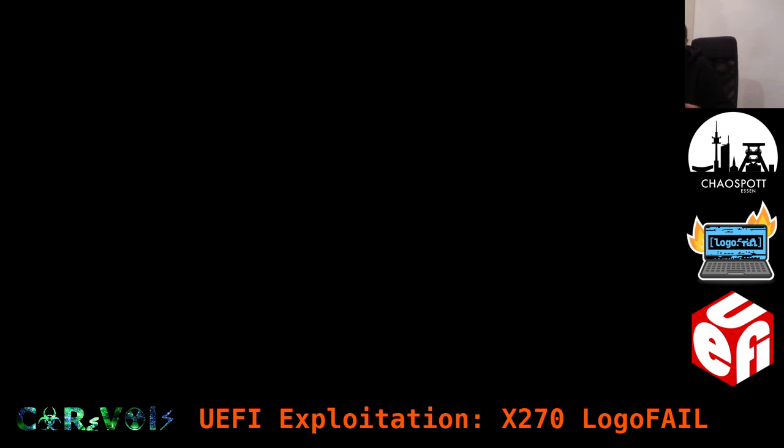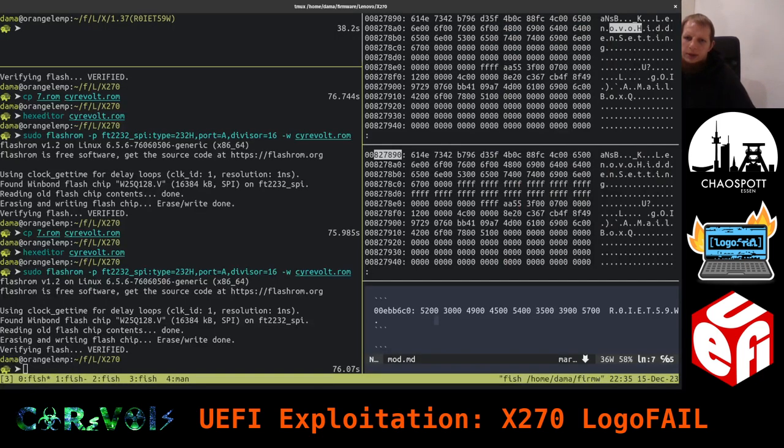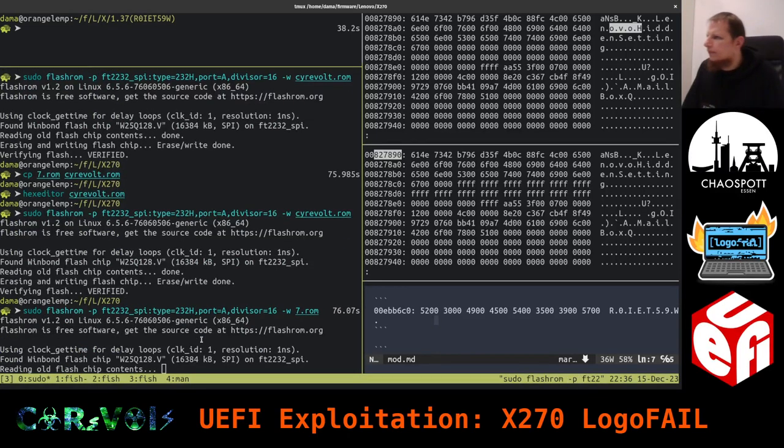It would just turn on some lights and then go off again immediately. Okay. That is very unfortunate, but whatever. So we're now going to write back the file 7.rom, which is our backup. And we always take backups because we're smart people, right? Imagine we didn't have a backup of this here. What would we do? Maybe this is also an incentive for you, if you haven't done this before, to sometimes take a backup of your firmware. Maybe before updating, maybe before you get malware on your mainboard, you never know.